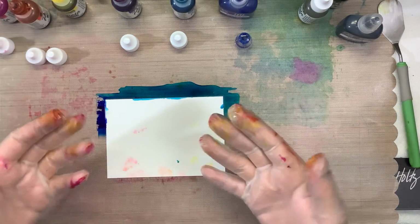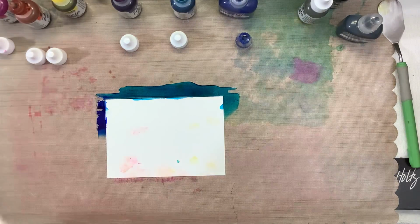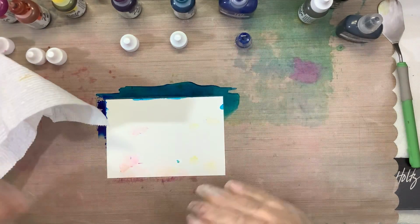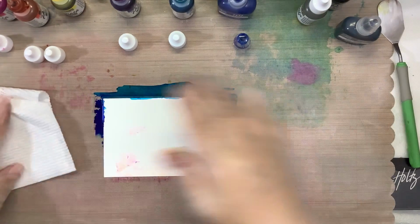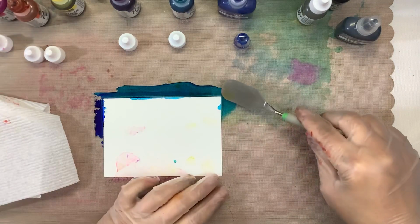Now when I lift this time, I want to lift from the lightest up to the dark. That way if the color starts to dribble, it dribbles down. I hope that makes sense. If I lift from this end and go that way, it will move that way. We want the ink to move downwards, so we're going to lift this way.